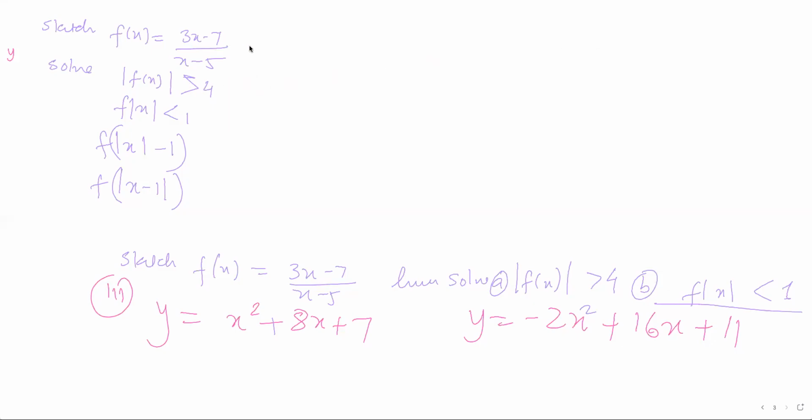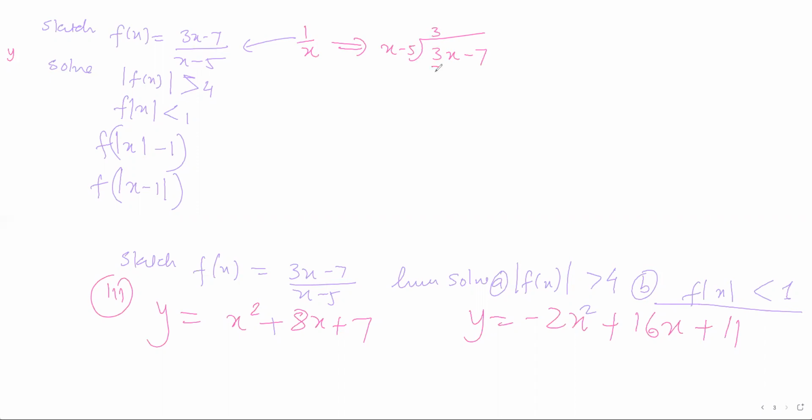So in this question, the first part was basically we had to figure out what transformation maps 1 upon x onto this function. So let's say 1 upon x onto this function. I had already given the explanation. So here the question is, let's say first you're going to write down 3x minus 7 upon x minus 5.